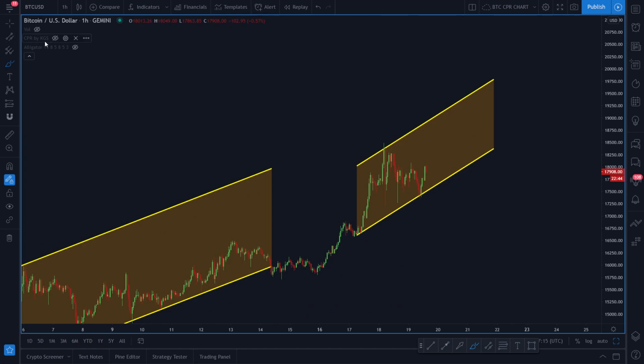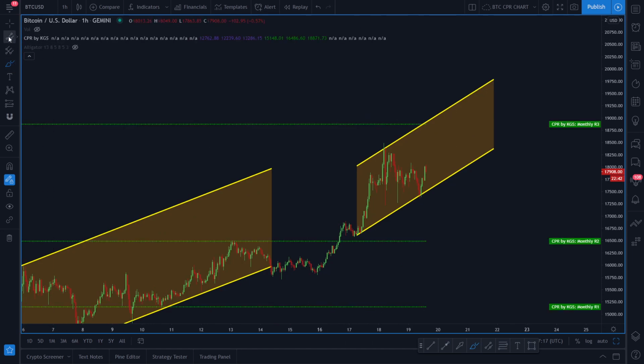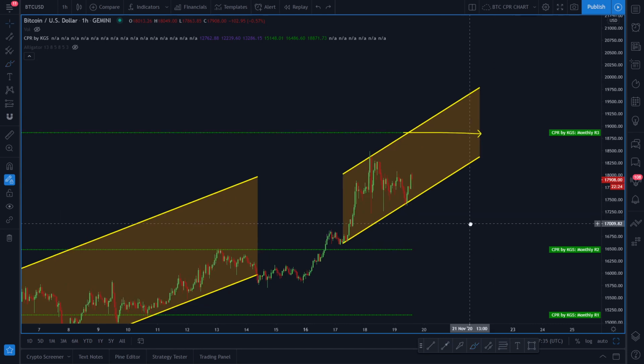And if we actually also include the CPR to look at the target area, as I've already said you guys, this area, right, which is at 18,800 could be another target area for us right now, looking through the CPR indicator, because this previous CPR indicator played out exactly like what we expected. And now looking at this scenario, guys, the price could be gravitating around this target area of 18,860 according to the monthly CPR. And if you also look at this price structure here right now in a daily time frame, let's read the chart.